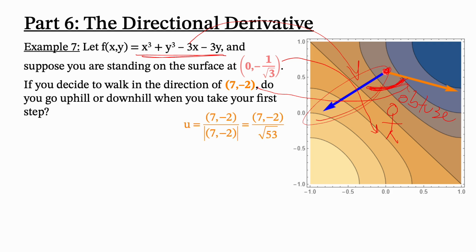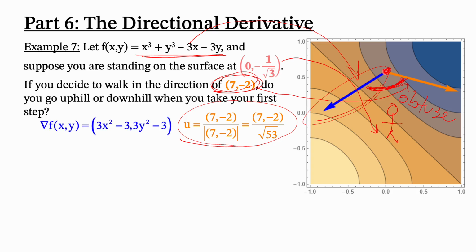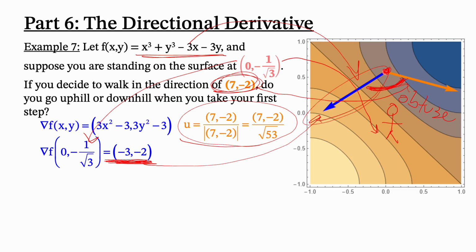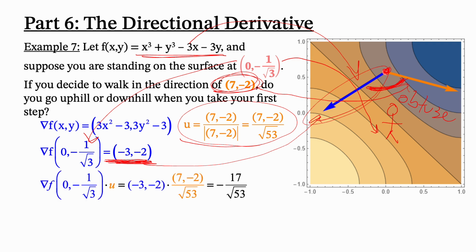We could be a little bit more precise about this. If we're walking in the direction of 7, negative 2, our direction vector is 7, negative 2 divided by the square root of 53. I can also compute my gradient vector at my given point by computing the gradient of f of xy and plugging in the point that we're standing at. This is my gradient compass reading, which you can see right there. And you know what we're doing with this. We're trying to look at the angle between these two vectors, i.e. we should just take the dot product of these two vectors, and this dot product comes out to a negative value, so we know we're going to be walking downhill.